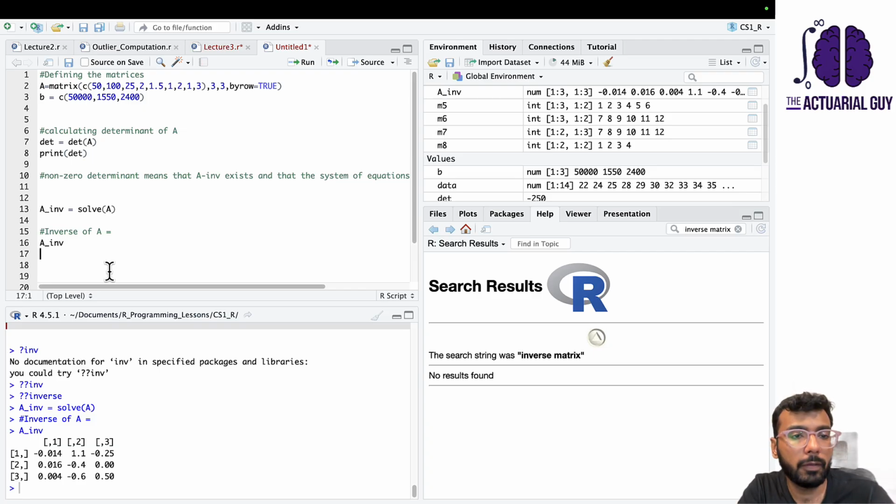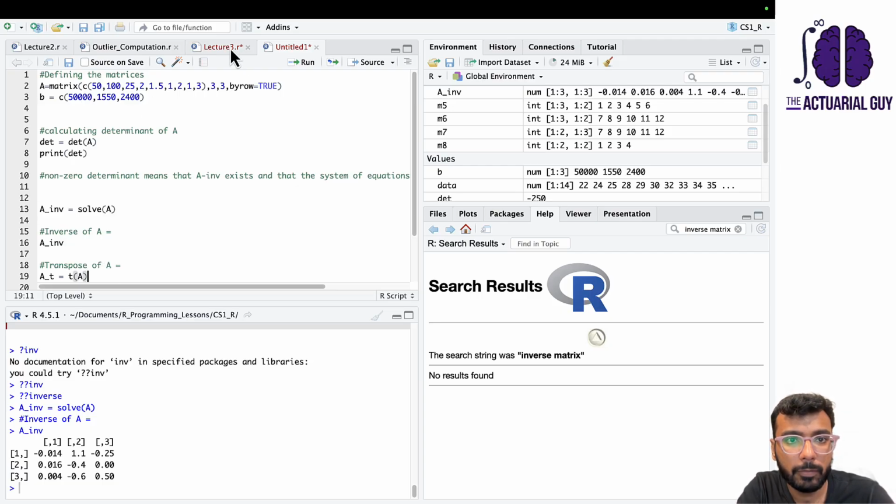They also want us to calculate the transpose of A. Okay, so the transpose of A is equal to A T. They want us to save it in AT, so that will be t of A, right?